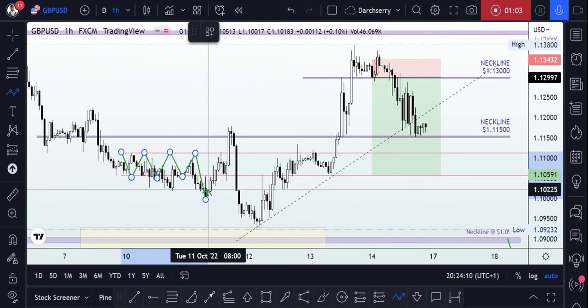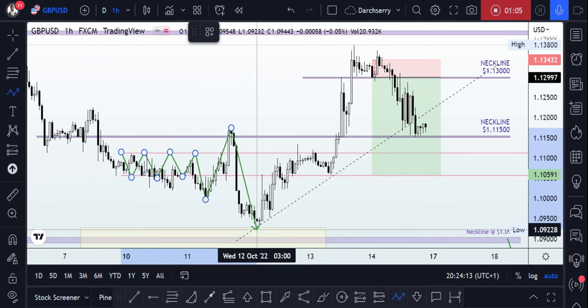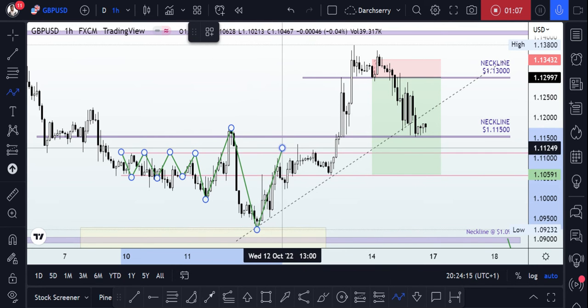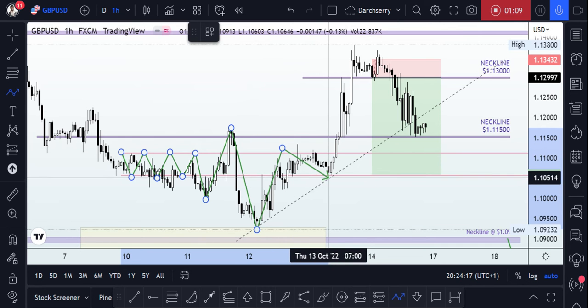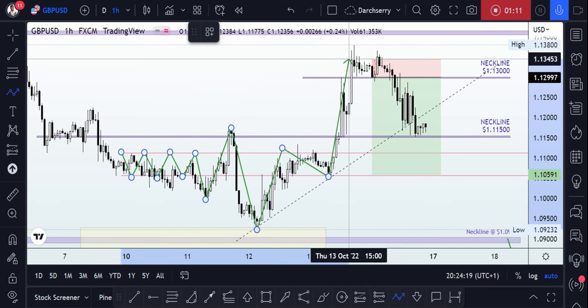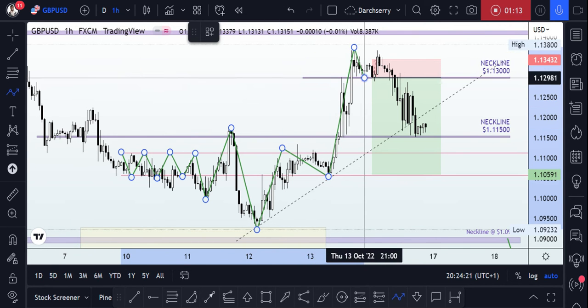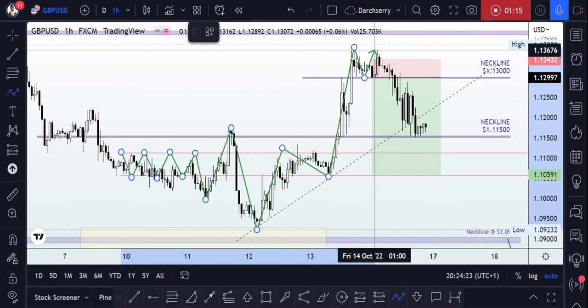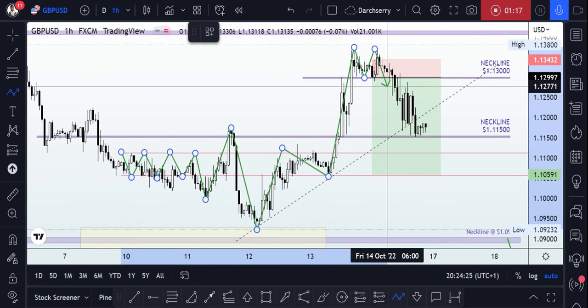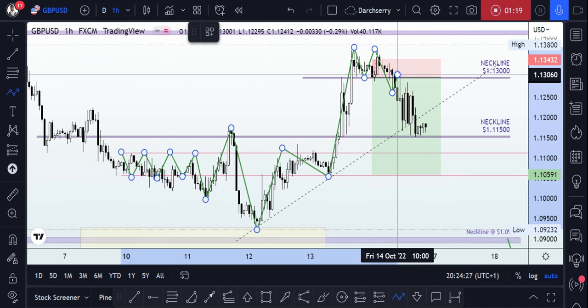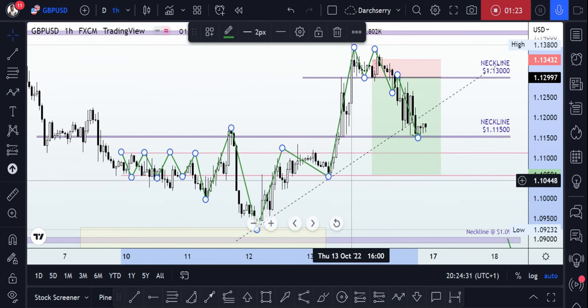So we saw the breakdown here, price came back up. Then we saw the situation where price began to respect this temporary bullish trend line I was able to identify here. And after this reversal pattern, we saw the breakdown of the 1.13 area, retest of structure, after which we joined the decline right back into the neckline of the structure.